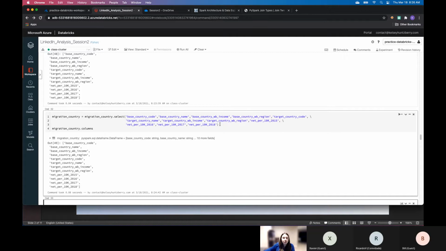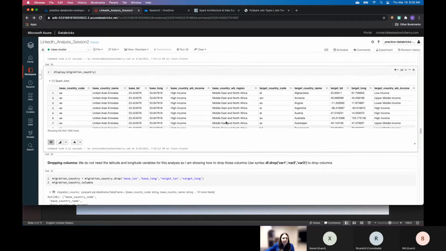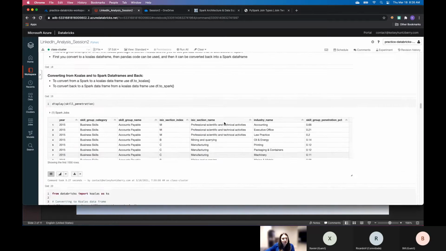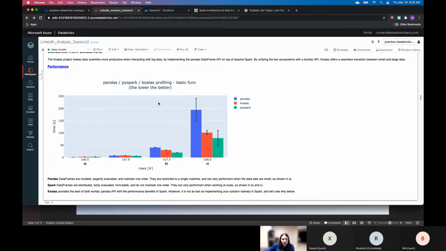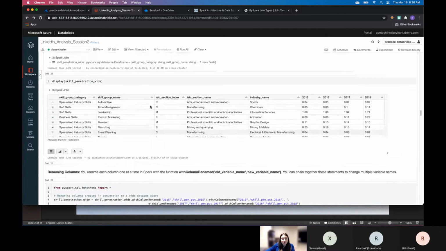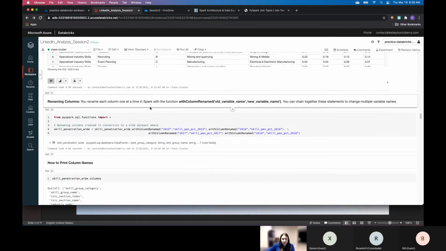When there's some reason that you need an index, that's another reason, which I didn't mention, to use Koalas here. If you need to take advantage of those row indexes, Koalas does have them, so keep that in mind. The reason they do it that way is from a speed perspective.